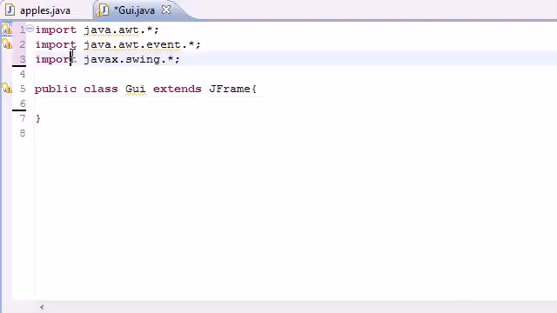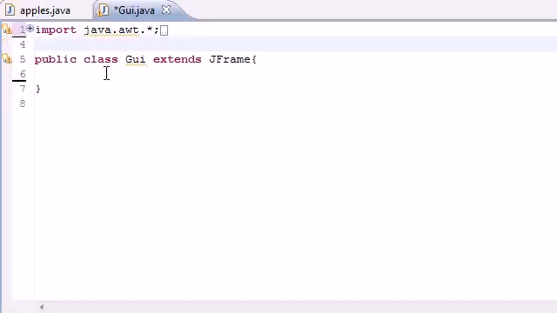So I already got my imports right there. If you want to copy those, go ahead, but I'm going to minimize that right now. If you need to copy them, pause your screen, but if not, see you later. Now I already made this class called GUI, and it extends JFrame like before, but I got rid of everything in the class. So now I can go ahead and start making everything again.